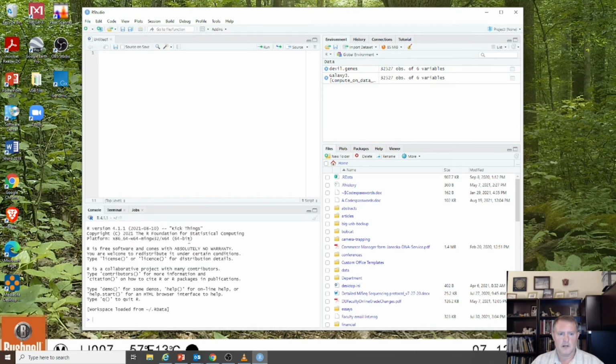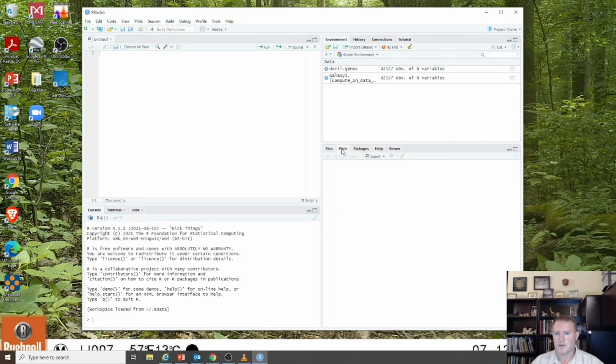You have the console and terminal down below where you can execute your information. And then on the right, you have a panel with your environment. So for example, any kind of data frames that are in there, objects, the history, the connections, tutorials. And then here on the lower right panel, you have a file browser.